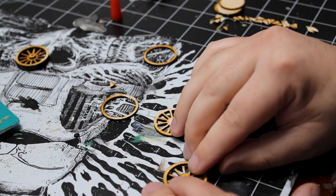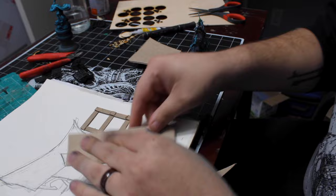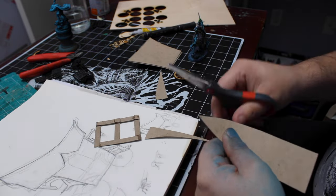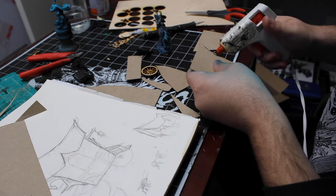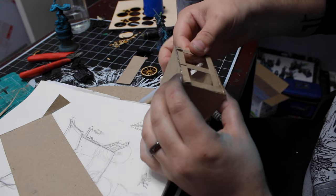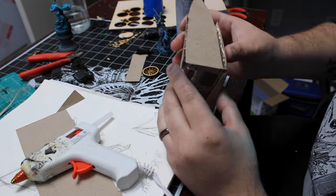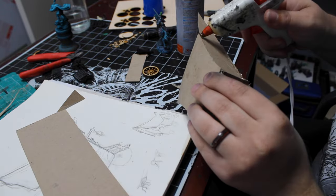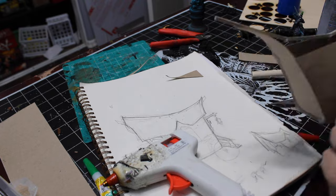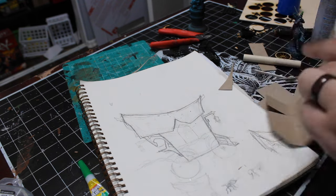I laser cut these guys out and glued them together with super glue. To make the basic shape, I went with some exaggerated shapes and used my sketch as a guideline. I hot glued those shapes together and put in the base, making sure everything was basically in the right area. I was going for a really fantasy-looking carriage. When you take something that's almost Disney-esque and give it a really dark paint job, the contrast between the exaggerated shapes and the dark tone makes for the best combo. You can see that exaggerated roof line — that's something I really like in my builds.